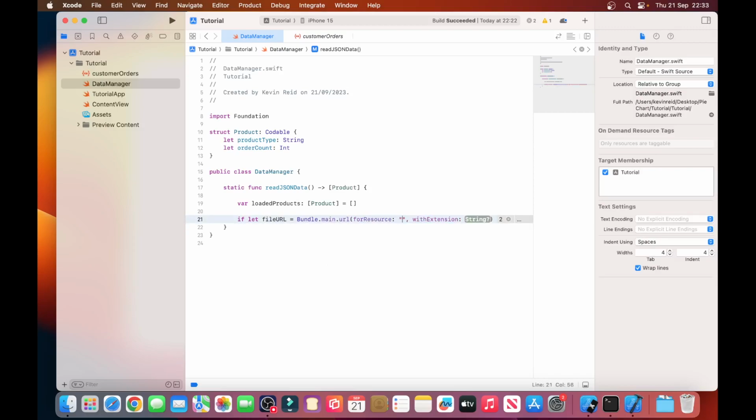And then we enter the name of the file, our JSON file, which is called customer orders, which is the same file here on the left hand pane. And the extension is JSON.